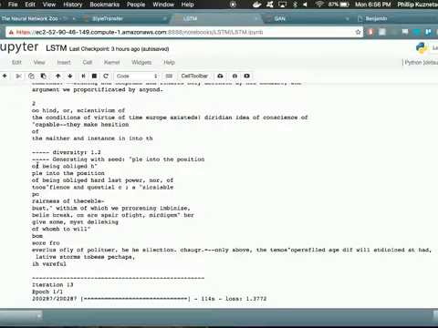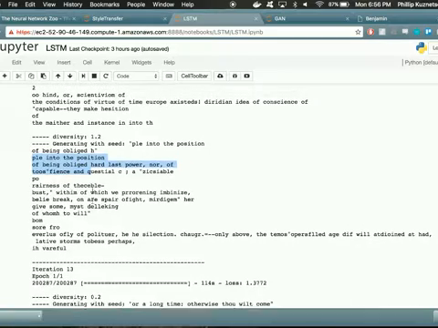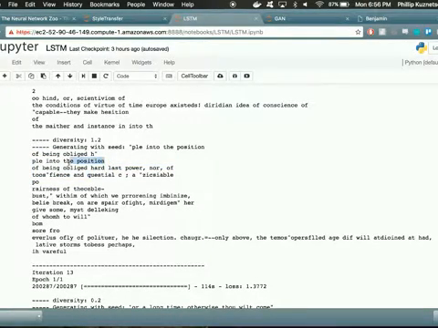So maybe some words will appear, but for the most part, it'll just be small sentences that'll cut out here and there. So this is pretty late into the iteration step, epoch 11 or so. So we kind of get something going on, PLA into the position of being obliged. Oh, okay, that's why it's so coherent. This is literally the sampled part.